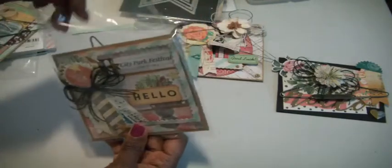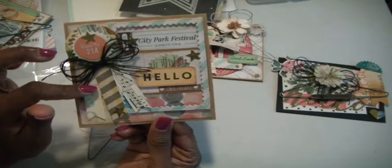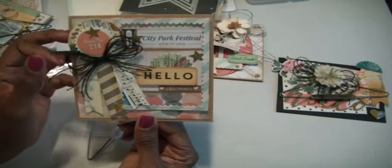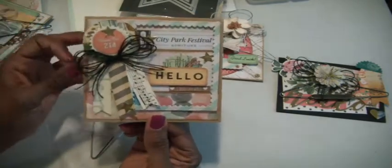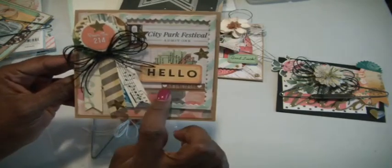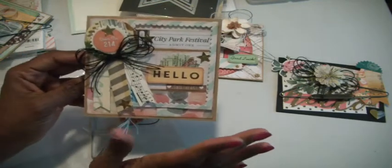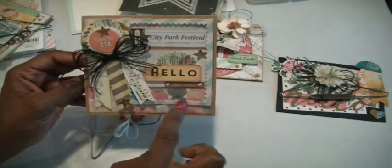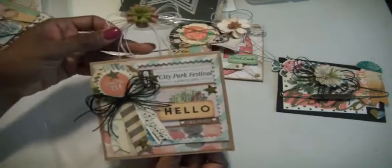Here's another card — I said I made five. This one I used some black twine that I got from Reasonably Ribbon; I did a haul there some time ago and was looking through my stash and found it. It's really nice, kind of like American Craft threads. And then here's this pennant — I cut out some stars with some of the silver ephemera inside. There is a City Park Festival ticket. And then I stamped the word 'hello,' and used one of the cutouts from the page that says 'sweetheart.' Then another ephemera piece — at least four to five pieces of ephemera on the cards. Here is the frame that I cut out with the scallop die, and I used the inside of it on another card. The inside is very simple.